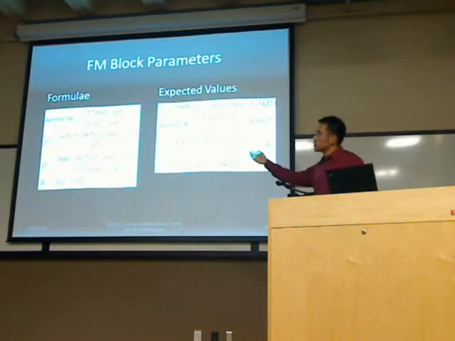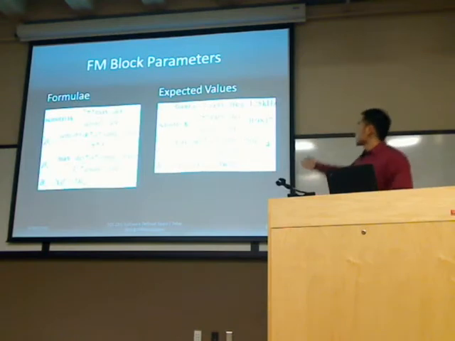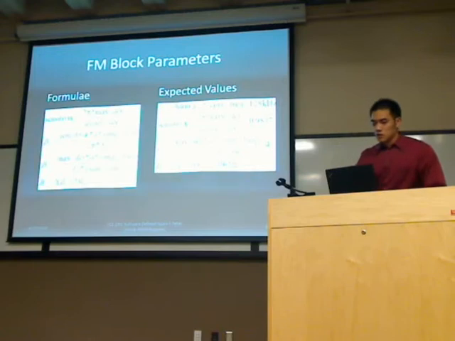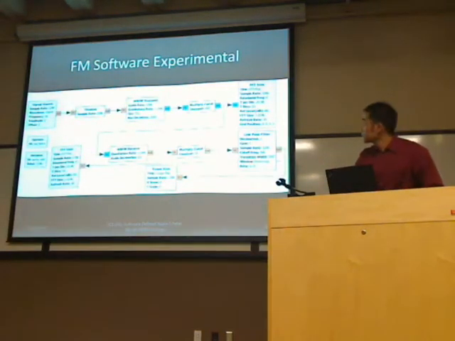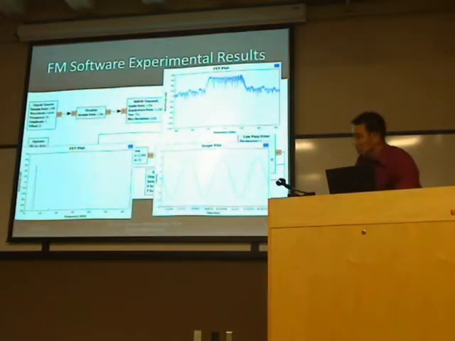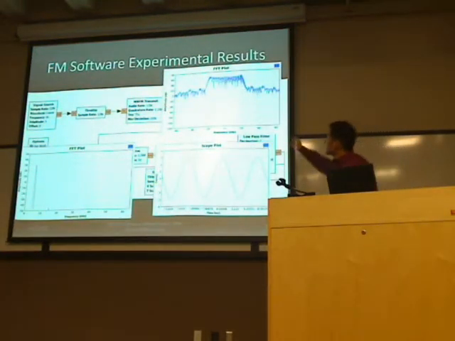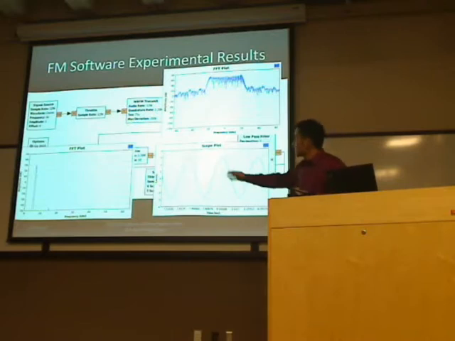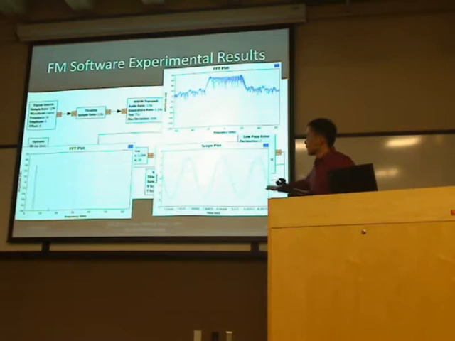So from the formula that we mentioned earlier, the sensitivity factor, which is the parameter that we have to change in the FM block, we use that to calculate the modulation index. And from there, we use Carson's rule to find the effective bandwidth. And this we expect to be 50 kilohertz. So this is purely in our software simulation. That's the modulated signal, and then it's the receive signal, FFT, and the time series.